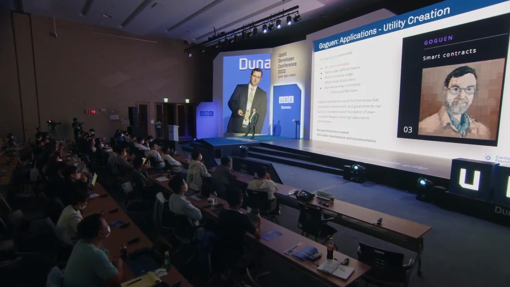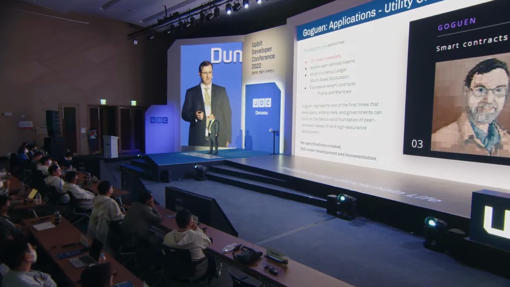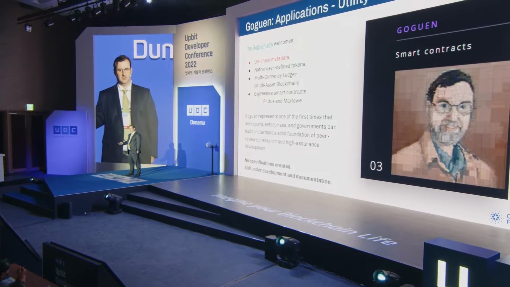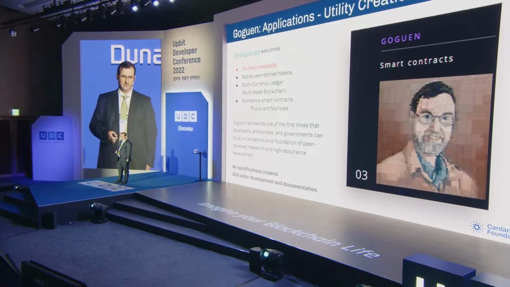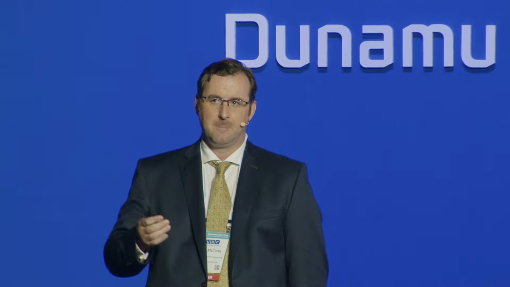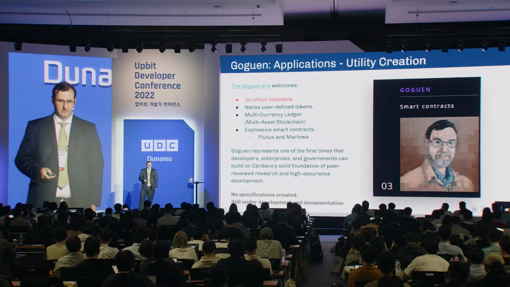So then we move on to Goguen, which was the smart contract era, and also introducing native assets and on-chain metadata. And on-chain metadata I've highlighted in red because I want to talk about that later. And I want to talk about native assets. So for example, a native asset might be if I want to create Melcoin on Cardano, then I can do that, but the difference is it's not done in smart contracts, it's done at the transaction level. So Cardano is an extended UTXO blockchain, okay? You can do a lot of things without using smart contracts.